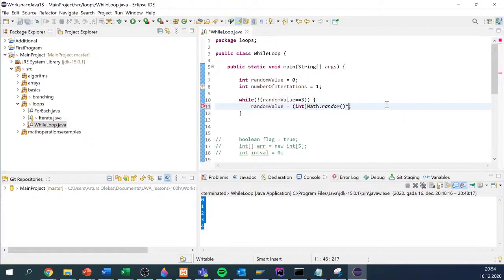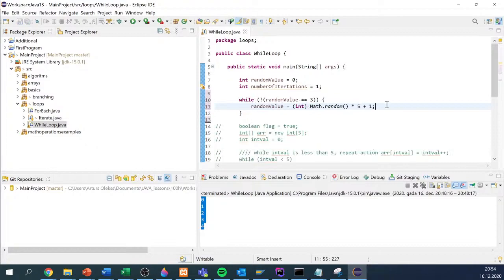I will multiply it by 5 and add 1, so it should generate a random value from 1 to 5.